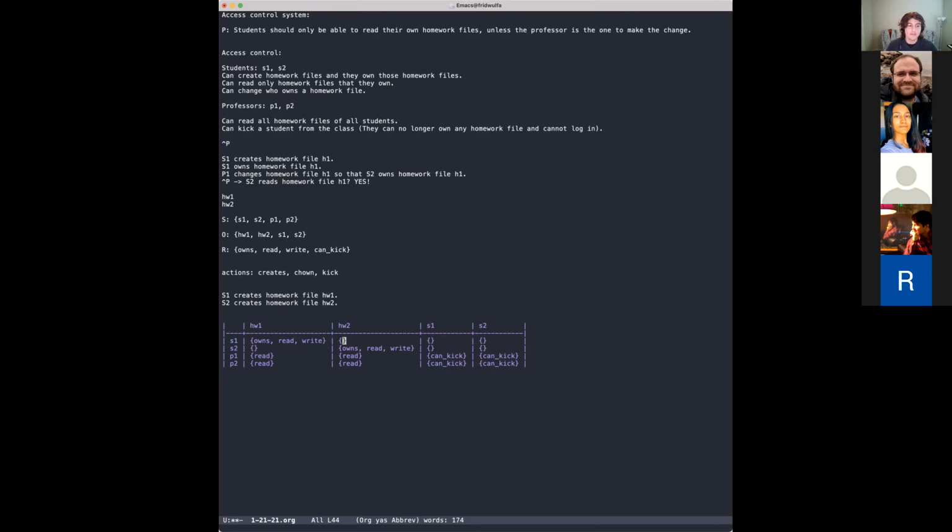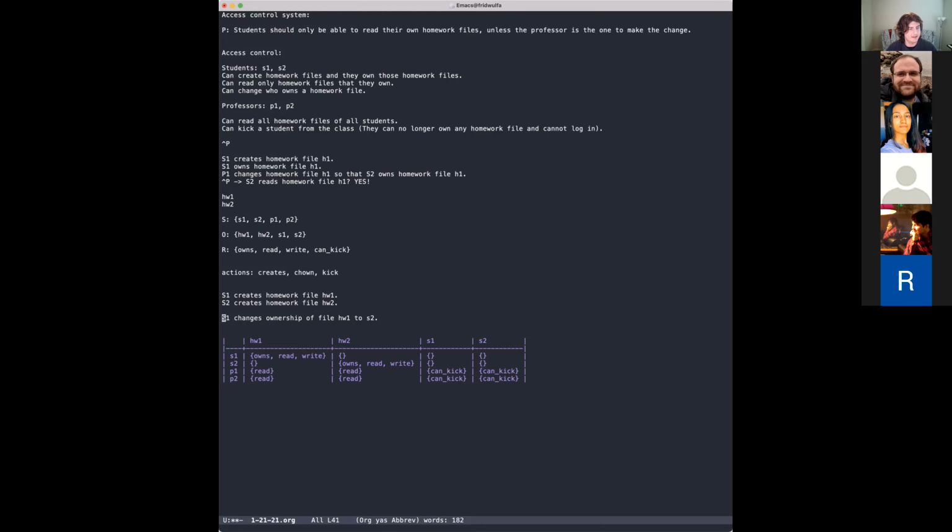The actions then change the state of this matrix, right? So P1 can't change it in our system. Let's say the next action that gets taken is S1 changes ownership of file H1 to S2.